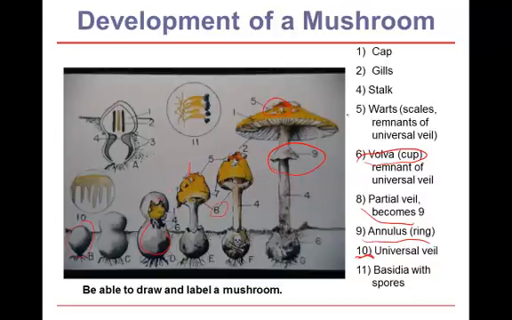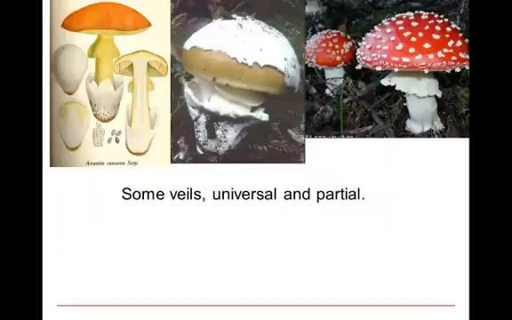Now, it'd be really nice if mushrooms had this kind of warning. Amanitas, some of them are deadly poisonous, but they don't have a skull and crossbones. If we zoom in, this is actually showing the gills, and if we zoom in, this is what we see. So these yellow structures would be the basidia, and the dark structures would be the spores. Although on an amanita, the spores would be white, not dark.